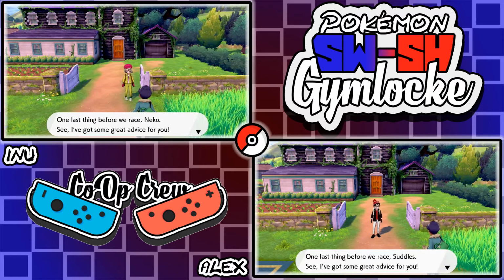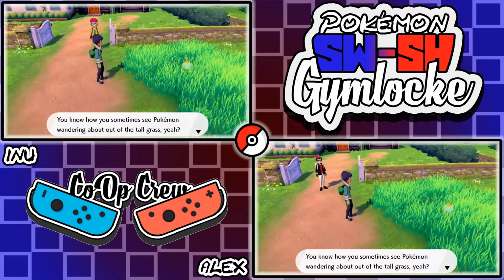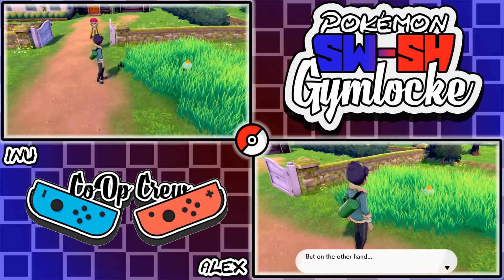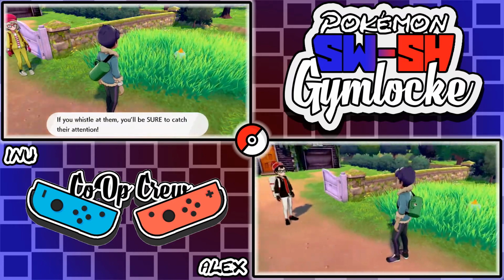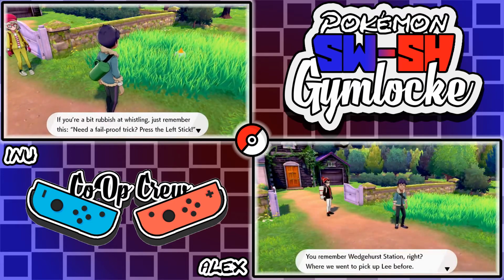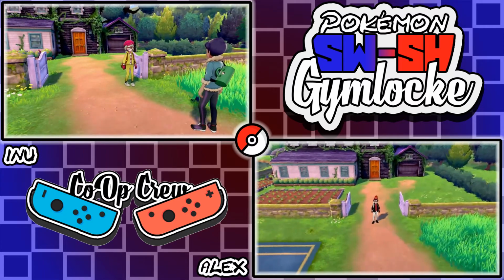One last thing before we race, Sudco. See, I've got some great advice for you. You know how you sometimes see Pokemon wandering in the tall grass? If you move real slow, like crouch down, those Pokemon won't pay any notice. But on the other hand, if you whistle at them, you'll be sure to catch their attention. You need to press the left stick. Try it out and catch Pokemon.